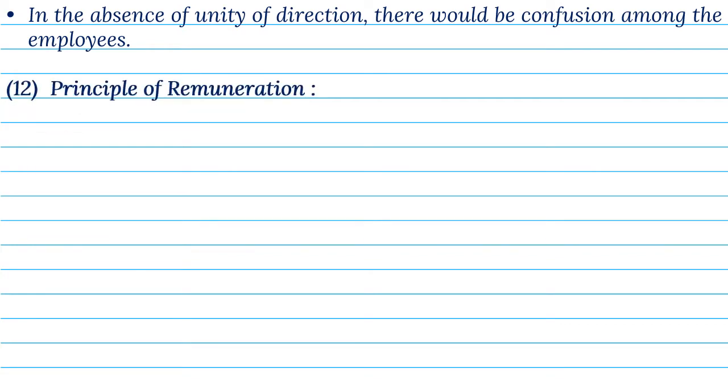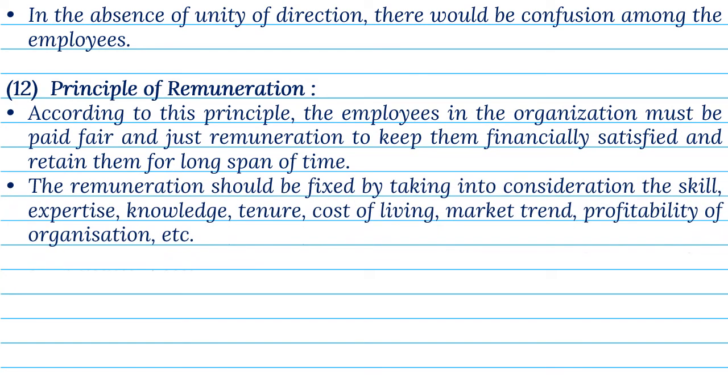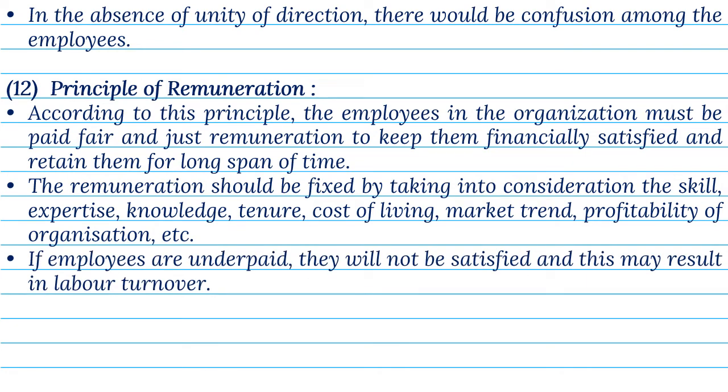12. Principle of remuneration. According to this principle, the employees in the organization must be paid fair and just remuneration to keep them financially satisfied and retain them for long span of time. The remuneration should be fixed by taking into consideration the skill, expertise, knowledge, tenure, cost of living, market trend, profitability of organization, etc. If employees are underpaid, they will not be satisfied, and this may result in labor turnover.